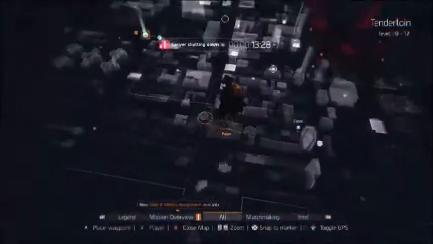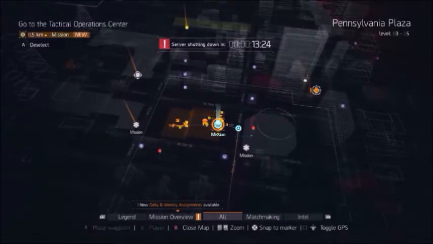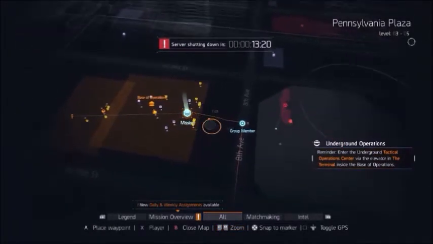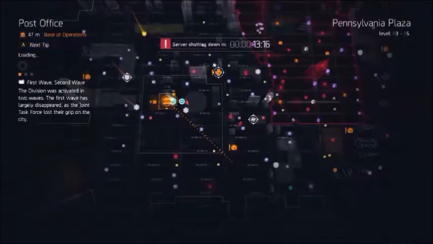Right, go to the tactical operations center. Maybe there's something useful here. Oh, my map's working! Get that phone back to the base of operations. Have we got a walk there? 0.5 miles? No, you can fast travel to the base of ops. Intel analysis. It's about time we use it. Damn it. So, is that mission over? I assume so. Looks like it.